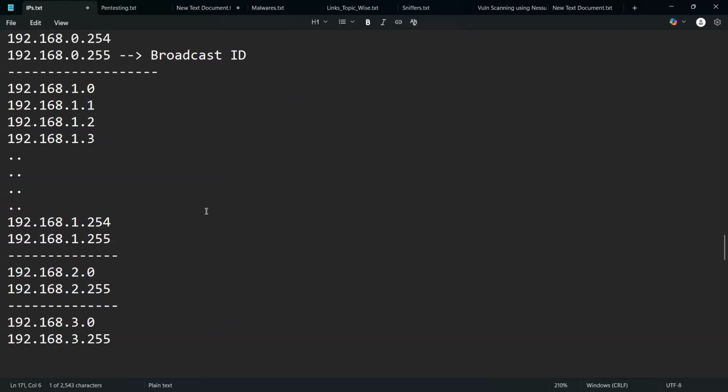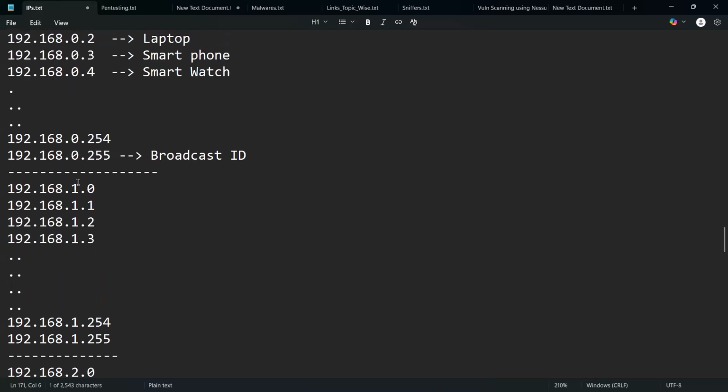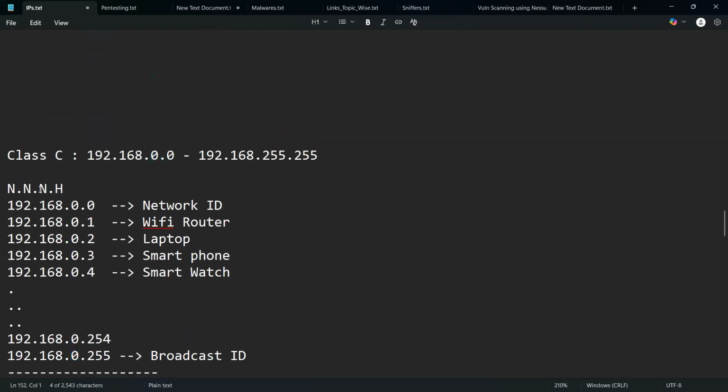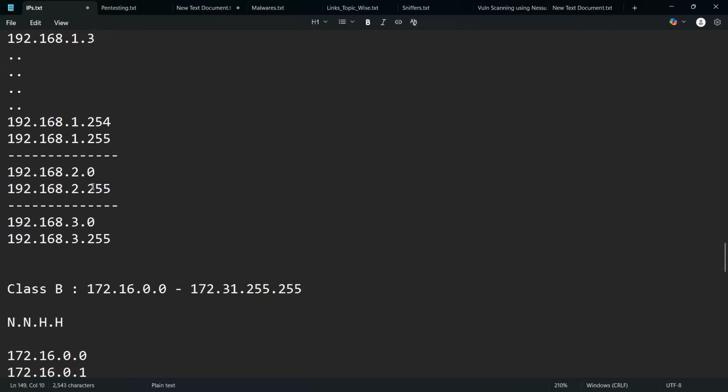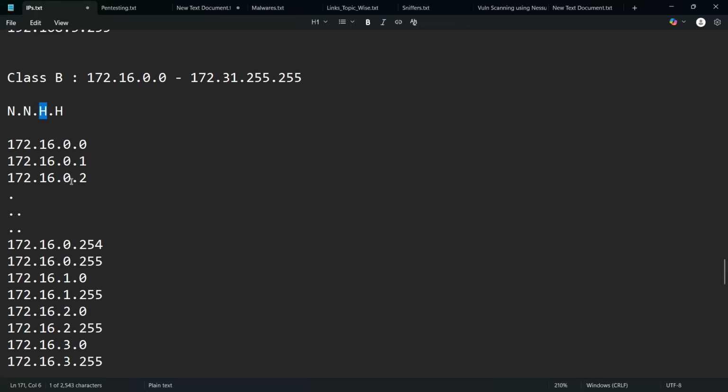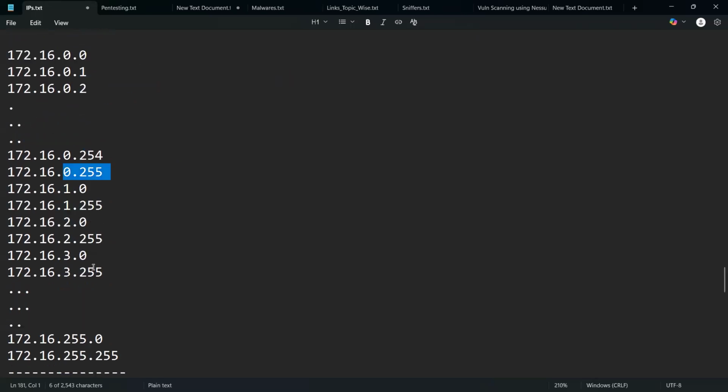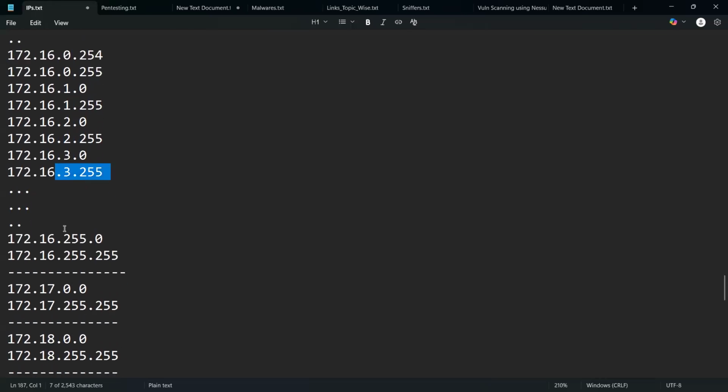In Class C, that was not the case. 0.255 could not communicate with 1.0 because the third octet was a network octet. But in Class B, the third octet is also a host octet. So 0.255 can now communicate with all the other IPs below it: 1.0, 1.1, 1.2, 1.3, 1.4, up to 1.255, then 2.0, 2.1, 2.2, 2.3, up to 2.255, 3.0, 3.1, 3.2, 3.3, up to 3.255, which goes on, and somewhere down the line you would have 255.0, 255.1, 255.2, 255.3, and 255.255.